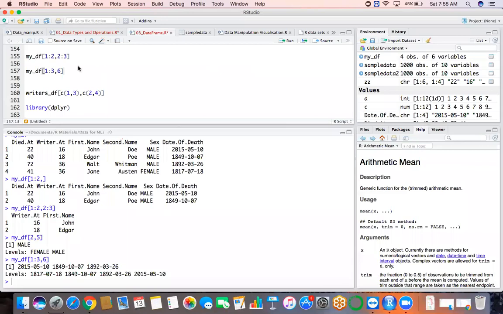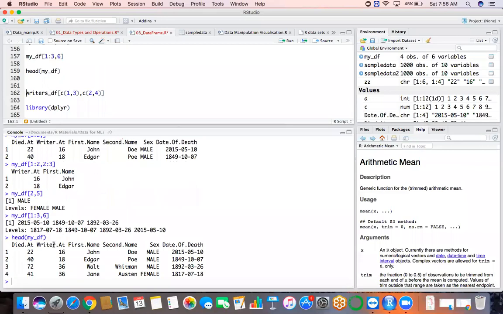Now in this data frame, subsetting we do very frequently, and the other operation that we do very frequently, the moment we import a data set and start working, is looking at the data set. If you want to look at the first 10 rows or first 20, I have already discussed this command called head. Head is very helpful to understand your data set. Let's say head of my df, run it, and it will give you the first 5.